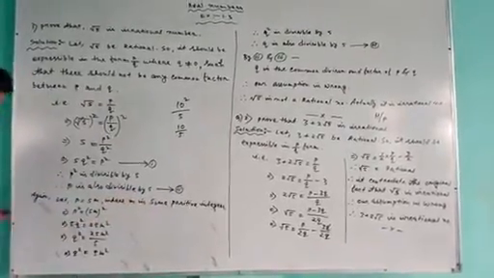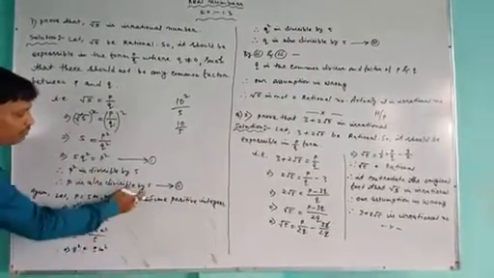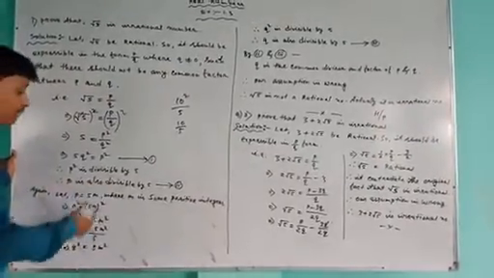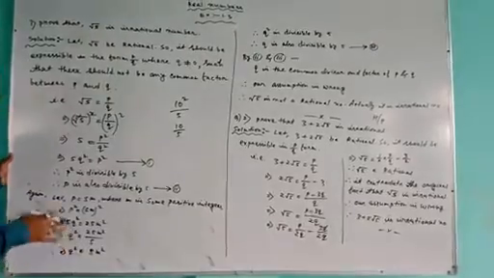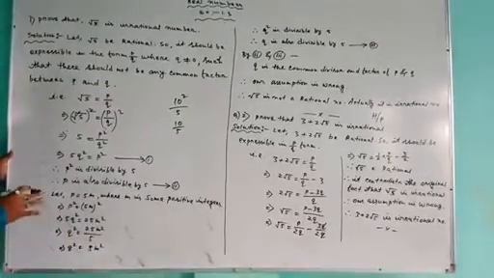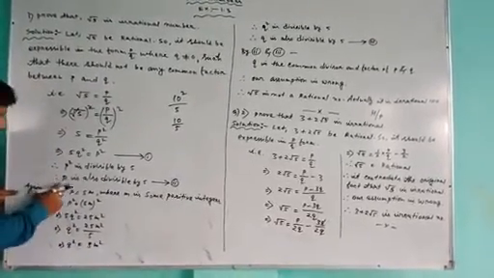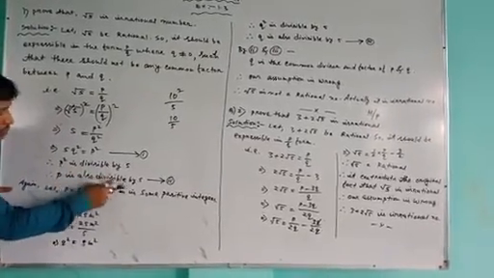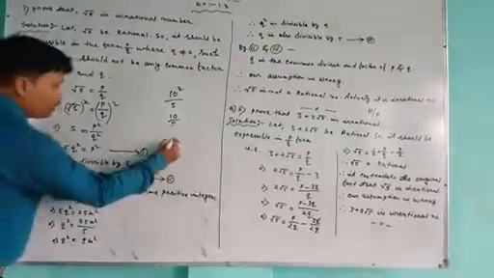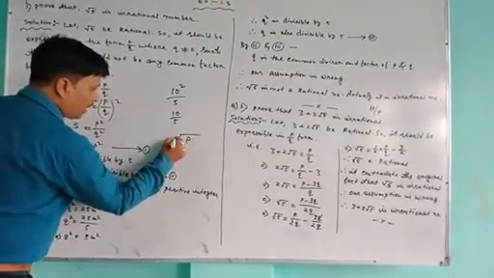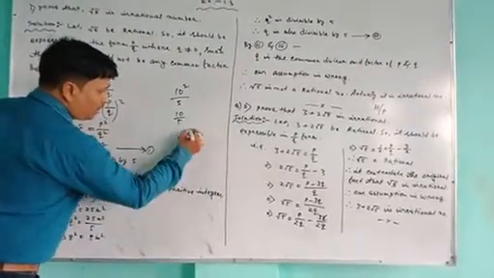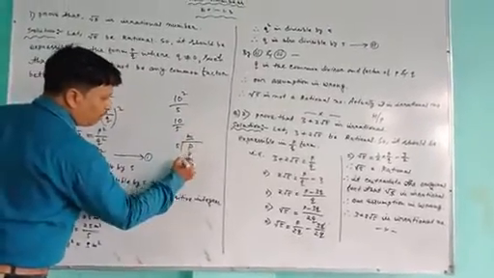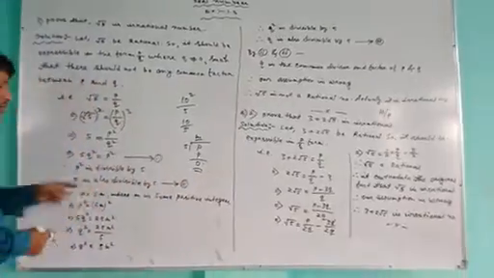Our next target is what? q is also divisible by 5. If we can prove p and q both are divisible by 5, that means 5 is the common factor between p and q. It is our target. On the basis of this statement, p is divisible by 5, which means if you divide p by 5, there will be some quotient, suppose that is m. So 5 into m equal to p.